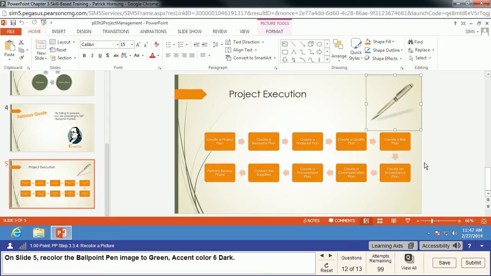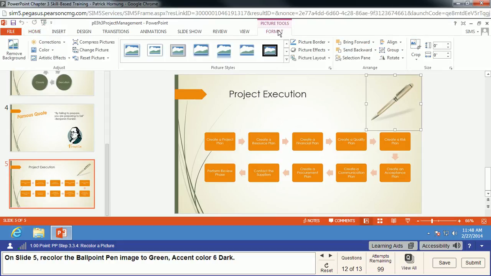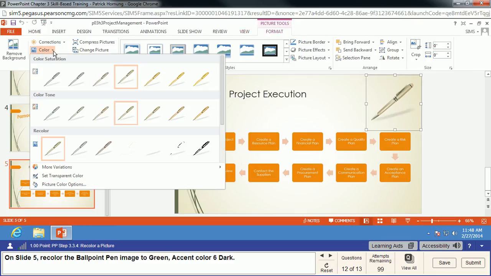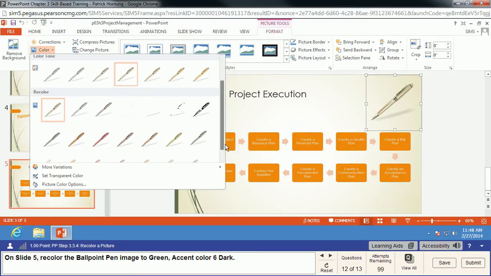Now we're going to recolor this image. We're going to go to the color, and we want to recolor the image, and we're actually going to scroll down a little bit more here, and we want the second row and the 7th column. So we're actually going to recolor it to this. No tooltips. It's this one. Just go find this one, and that'll work. Without the tooltips, it really does make that one pretty difficult to find.